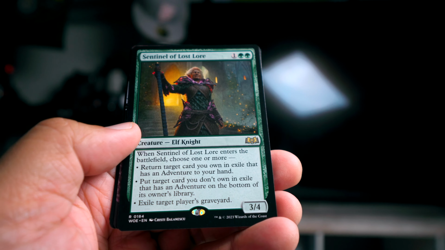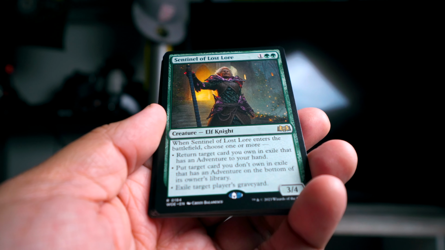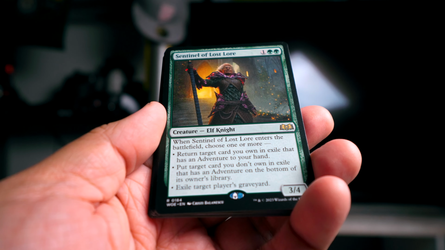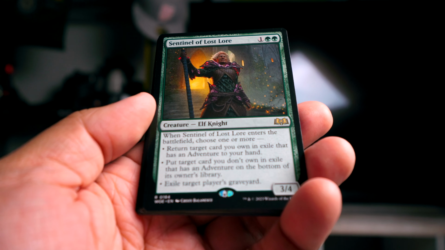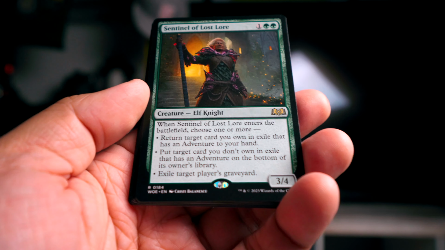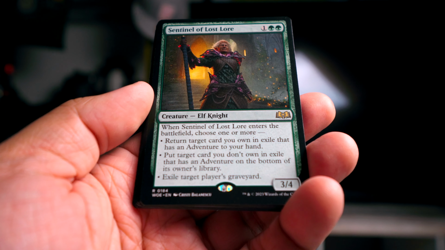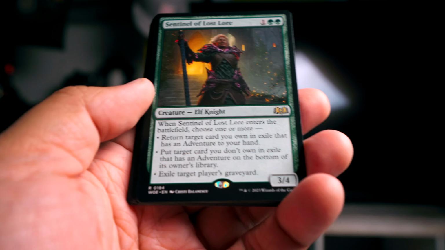So, I think, just looking at this pack already, I love the uncommon slot in this pack as well as this Borrow Naughty. First, let's take a look at the rare and kind of judge it a little bit. Sentinel of Lost Lore, 2 green and a white. When Sentinel of Lost Lore enters the battlefield, choose one or more. Return target card you own in exile that has an adventure to your hand. That's not bad. Put target card you don't own in exile that has an adventure on the bottom of its owner's library. That's cool. Kind of a hate thing that you could do possibly. Or you can exile target player's graveyard. That could probably not have any effect on the game whatsoever, depending.